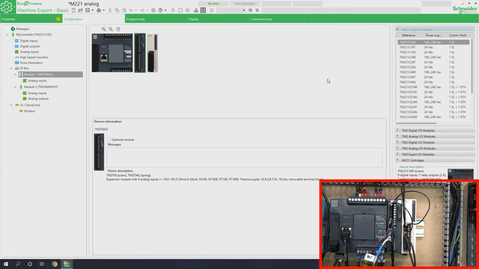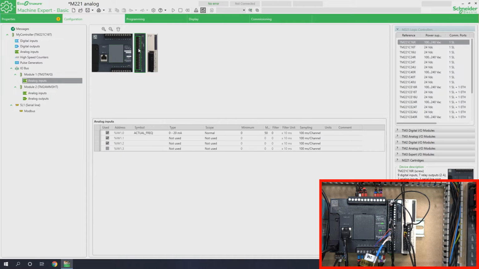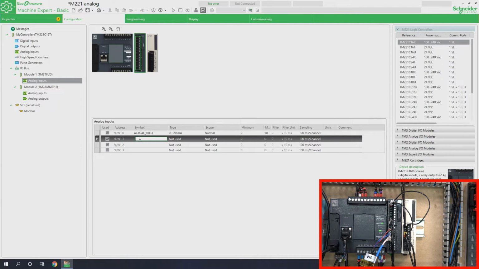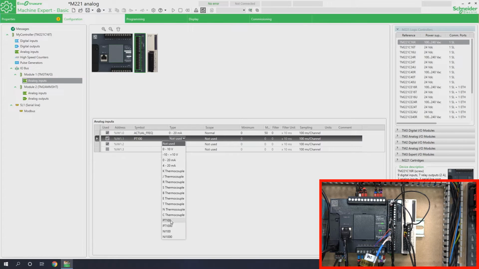All right, there we are. Let's jump onto our card. Remember, this was all configured in a previous video, so we're not going to go through that configuration. Let's click on our card and double click on the terminals we're working with. It's going to open this window. As you can see there, I said channel 1.1 is going to be our PT100, so let's call it PT100. Here we need to select what kind of input we're going to be using, and we are going to say PT100. As you can see, it automatically defaults to Celsius, so we will be reading out the temperature in the form of a digit, which you're going to see in a minute.